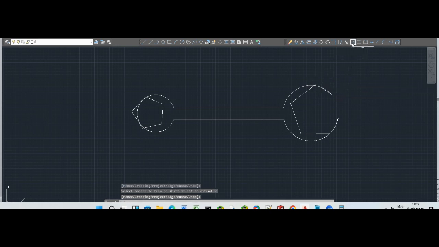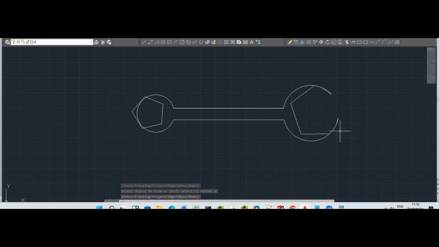I click the trim tool again until I get it perfect. So I click this, press enter, and I click this one. Okay, it's taking off everything. I may escape, press enter to repeat the trim command, click this one here, press enter, and take off, press enter. Okay, sorry, trim, click this tool, press enter, then take this one off, press enter. So we have something close to what we were looking for.